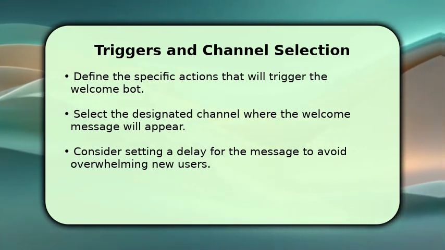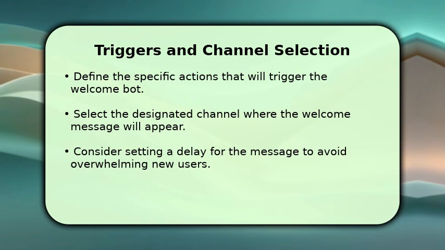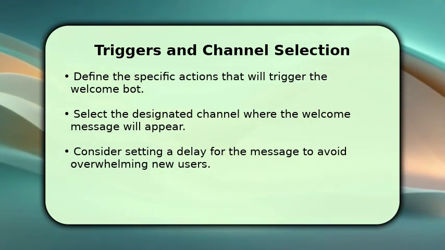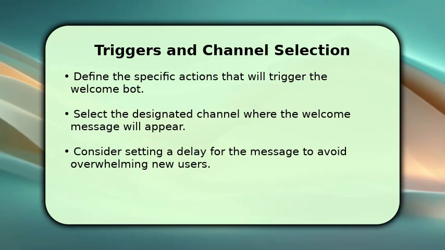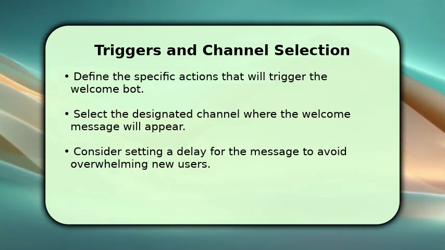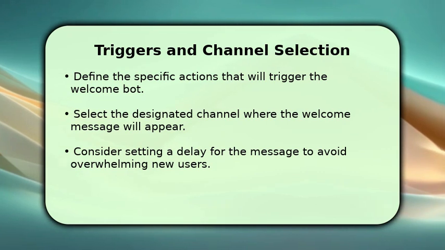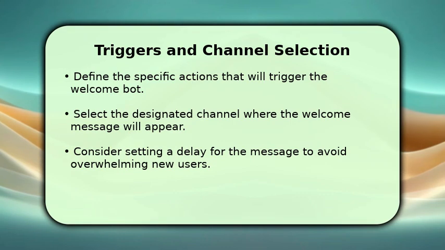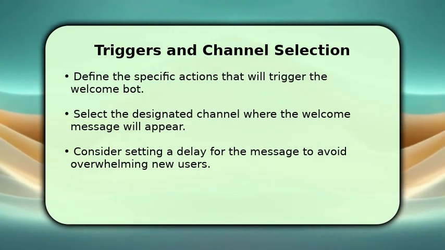Next, you'll define when and where your welcome bot activates. Determine the trigger event, usually when a new user joins your server or group. Then, choose the specific text channel or chat where the welcome message will be posted. Some platforms offer an option to set a delay, perhaps 5 or 10 seconds, before the message appears, ensuring a smoother onboarding experience for new arrivals.